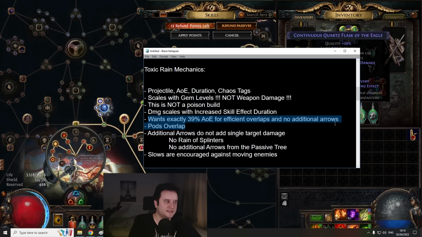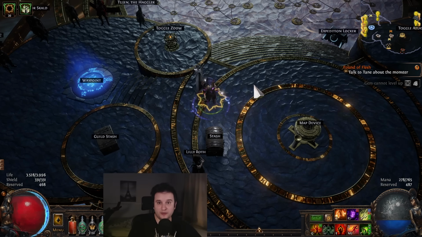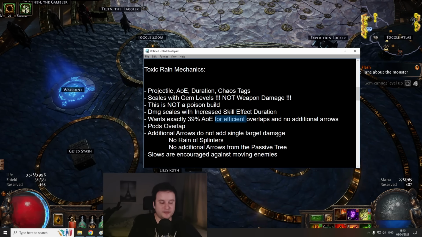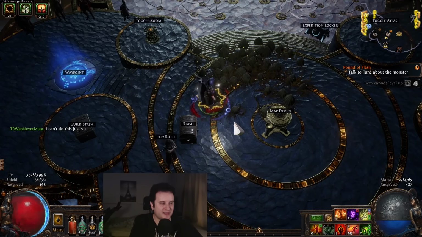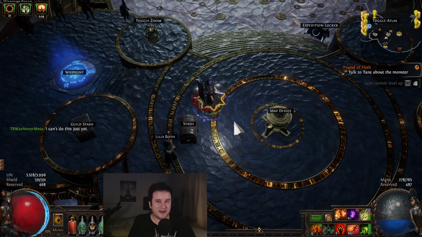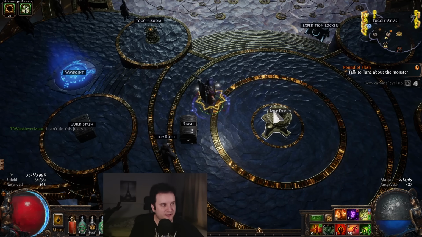Important to know as well is in terms of how many additional arrows you want and how much increased AoE you want. So right now the consensus is you want exactly 39% increased area of effect for the most efficient overlaps, but no additional arrows. If you get additional arrows, you actually do not overlap more. They get added on the outskirts, so you're not going to do extra damage. It's going to be mildly increased AoE, but it can actually screw up how these pods are aligned.